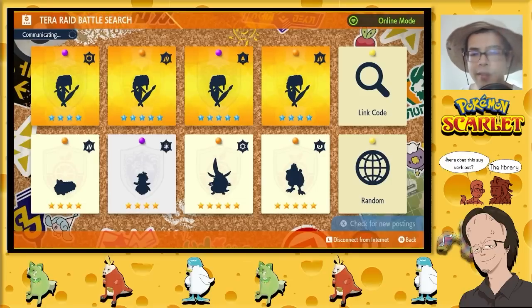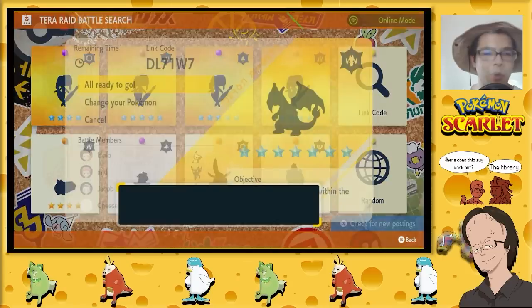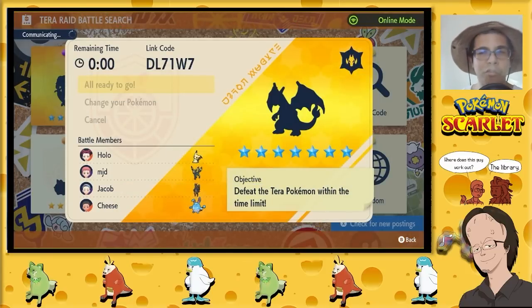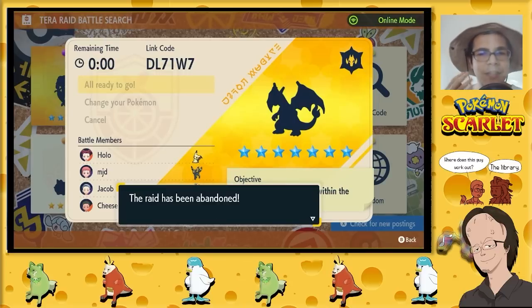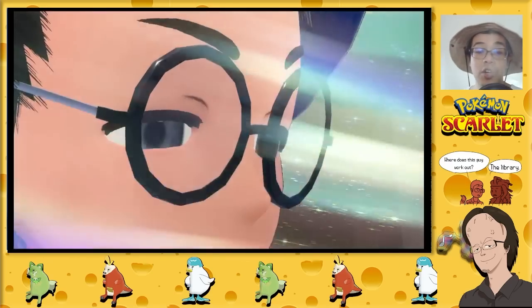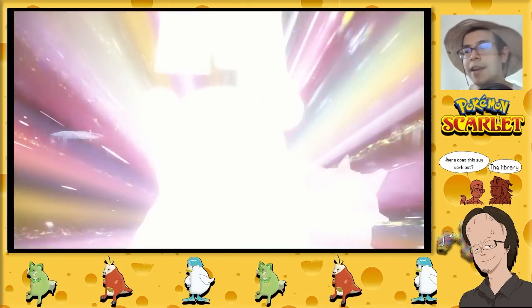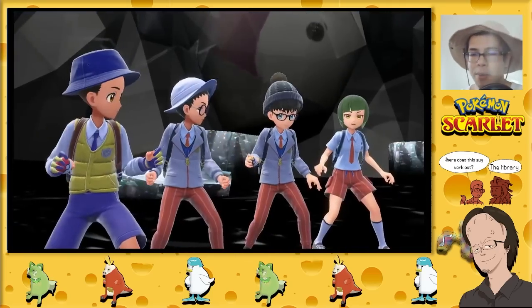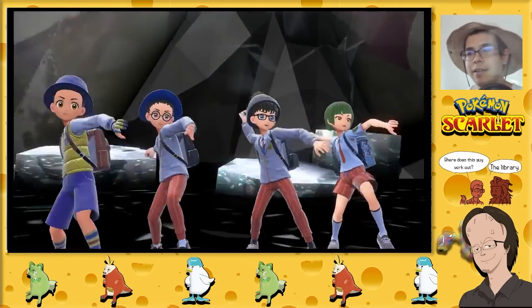You want to join a raid that somebody outside of your union circle posted? Well, good luck, because the raid countdown timer does not work. The raid will almost certainly be abandoned or full by the time you get there. And there's nothing you can do about it. Just keep trying. But congratulations, you actually made it into a raid. Well, unfortunately, you're now in a Pokemon Scarlet and Violet Terra raid.